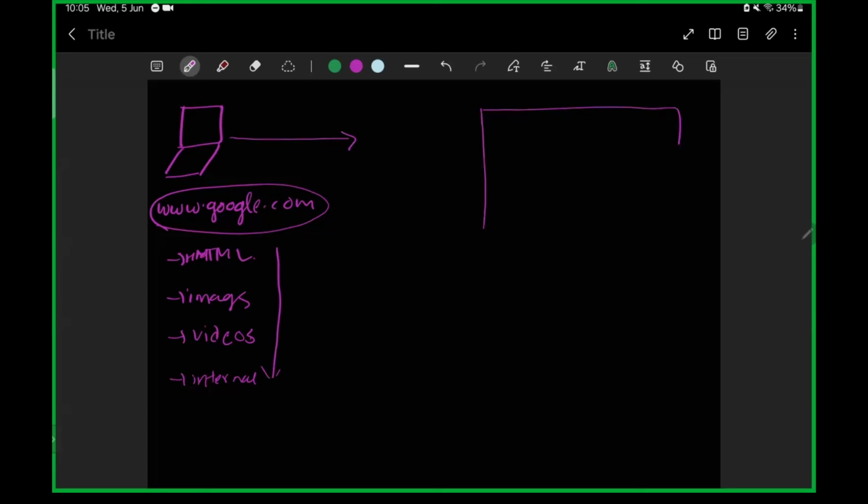Let's say the data center is here. It hits the data center. So there is a leaf switch. Now in this switch, it was decided that this request has to go to this server. But the developers will not keep all this data on a single server. They'll say, okay, you receive the request, and let's say I'm keeping all the images on this server, all the HTML pages on this server, all the videos on this server, and all the internal links on this one.